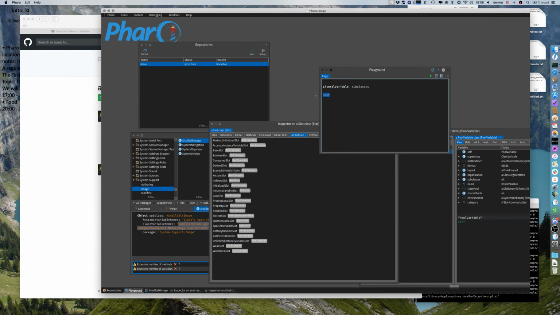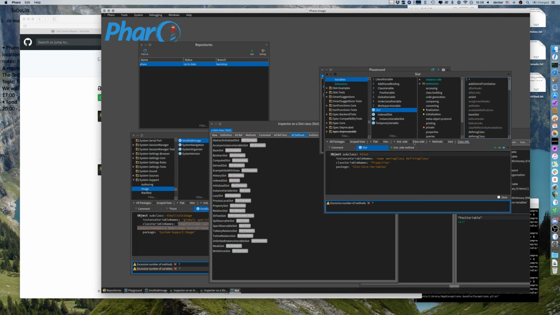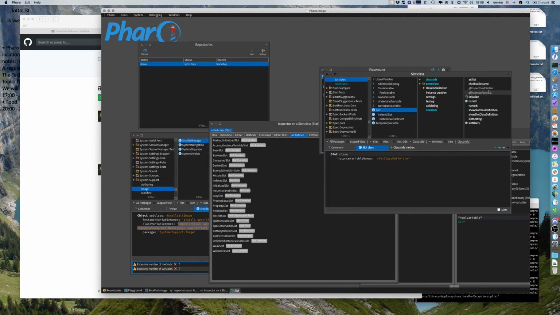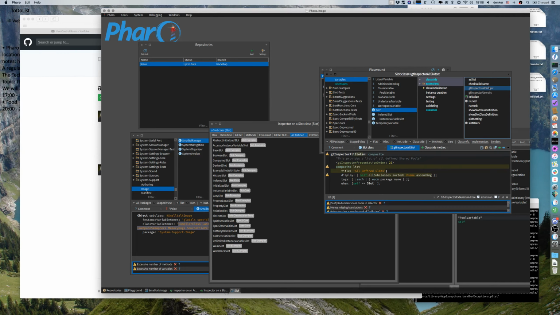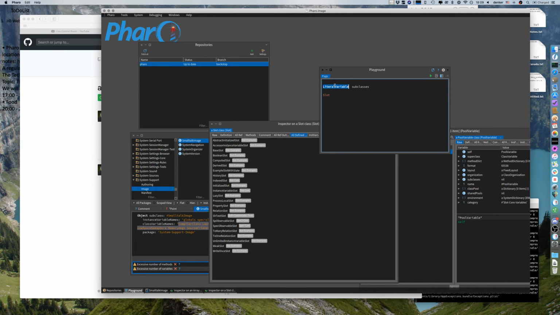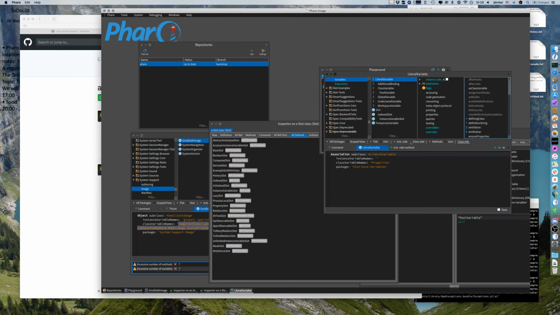To get that, we browse slot, and because we talk about the class side, we check there, and then we find a method that actually does this. So this GT inspector all slots. I hope this is not too fast again, but we will see. So we can actually just do what we want to do by copying that over this method and changing it a little bit, because it's exactly what we want. So let's copy that. Let's go to literal variable class on the class side.